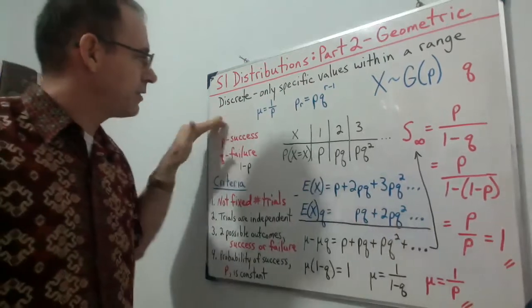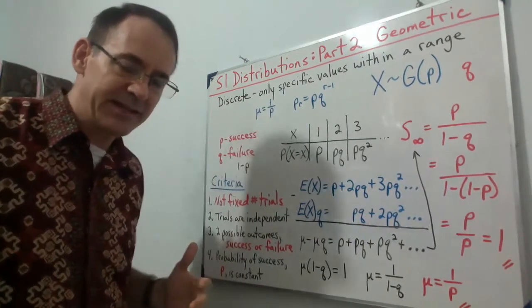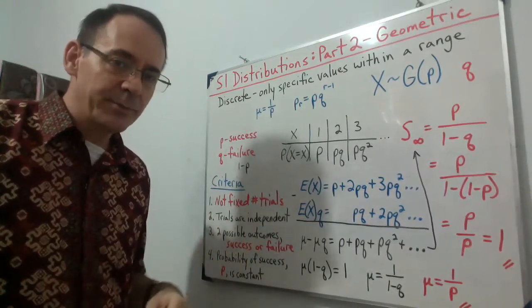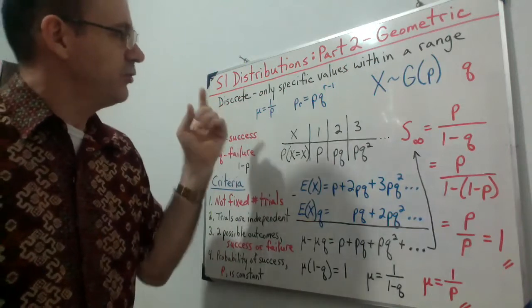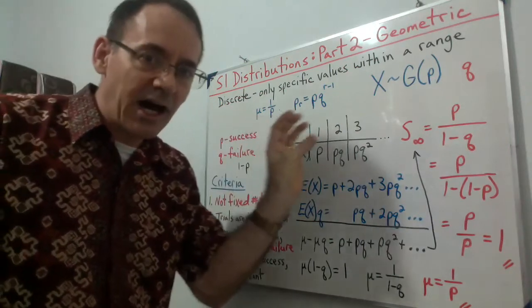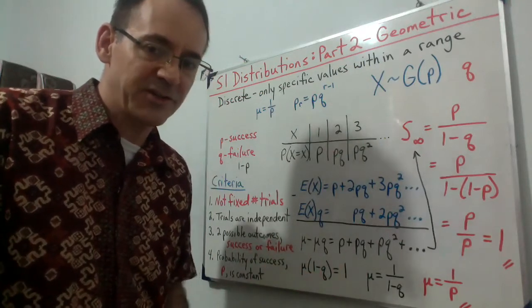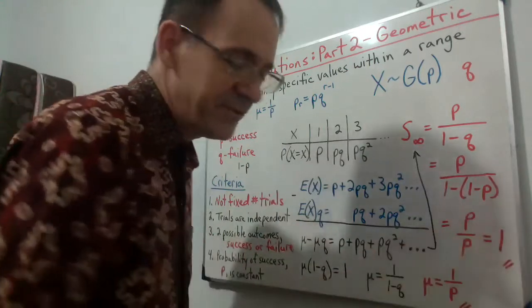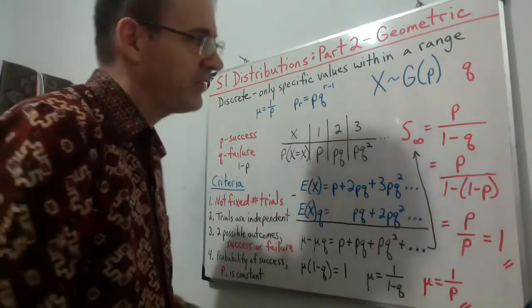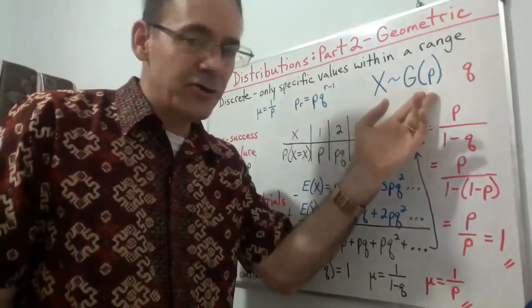And I don't believe there's a variance to it because variance talks about the spread of the data, whereas in binomial, you have a fixed data set. For this, you have an indefinite data set, so you really can't figure out the variance for it. So you got mean, you have a sum of probabilities equals 1.